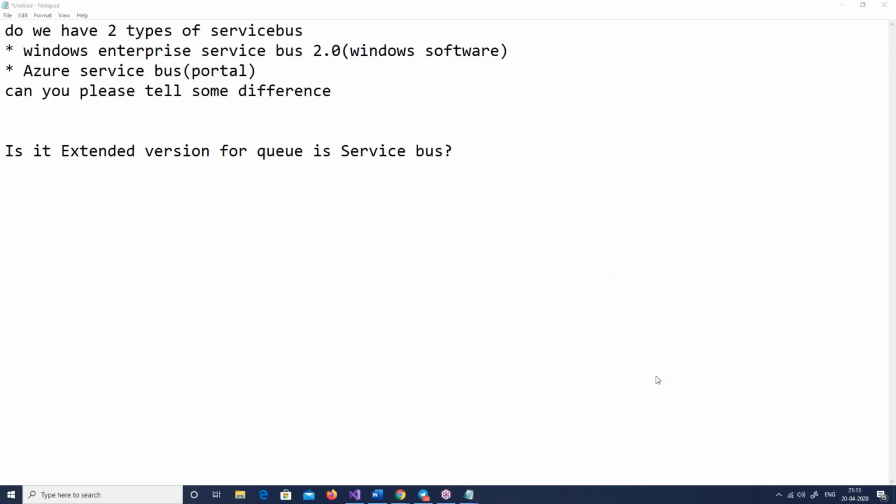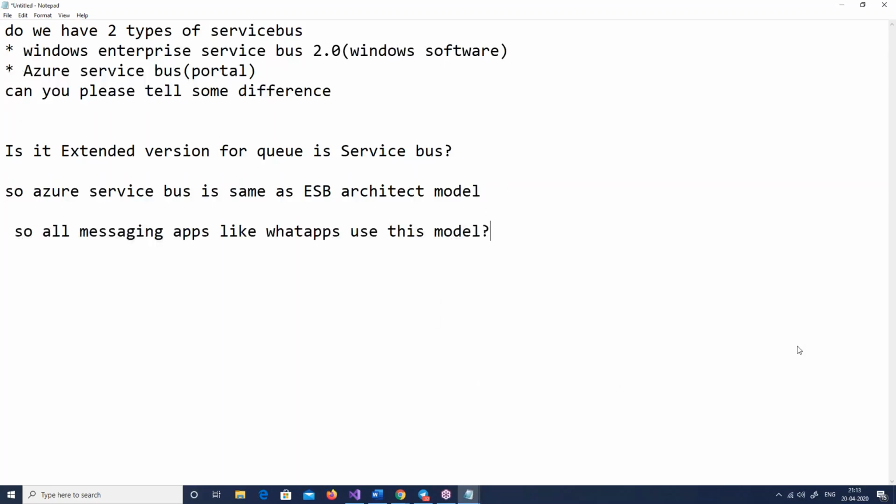Publisher subscriber. Okay, I'll come to dead queues later on. Is it the same as ESB? Yes, Ramesh, it is the same as the enterprise service bus, right? It is an ESB on cloud. I'm not sure if WhatsApp is using this, can be. Like RabbitMQ, yes. Like Kafka, yes. Like SQS, yes, absolutely. Microsoft copies someone, right? So basic is queues. SSL is available, yes.